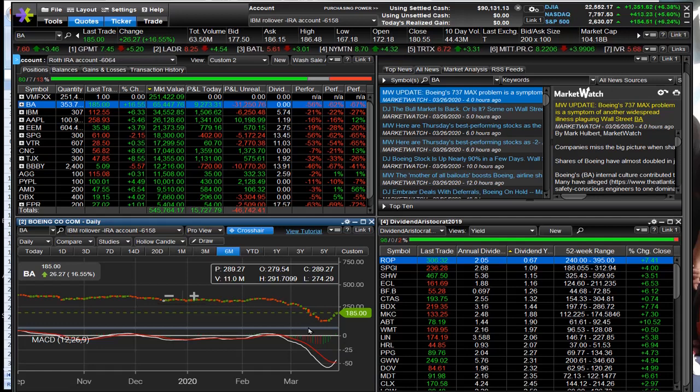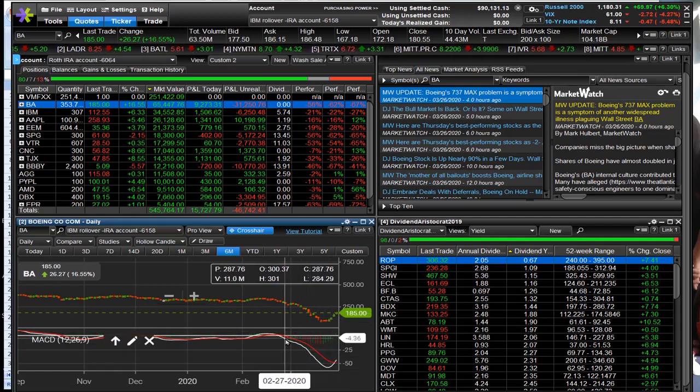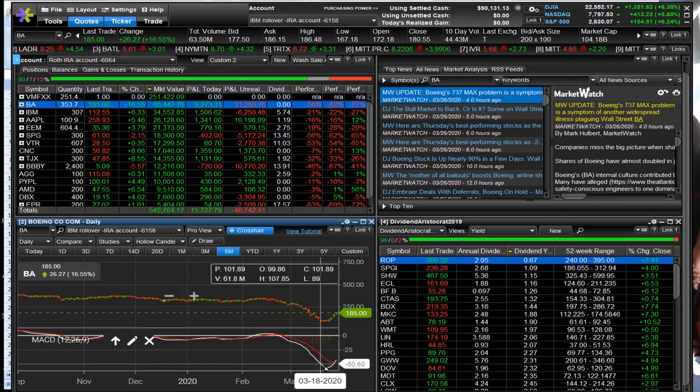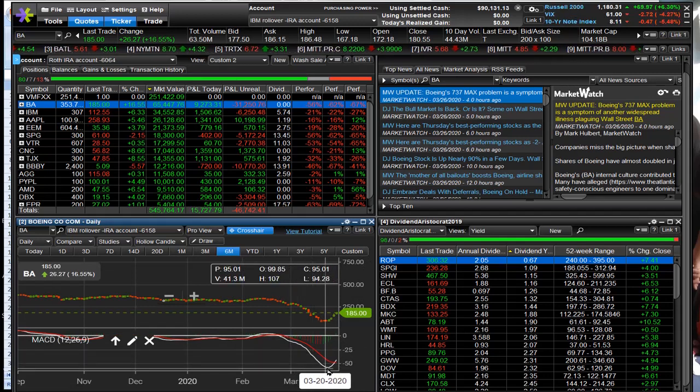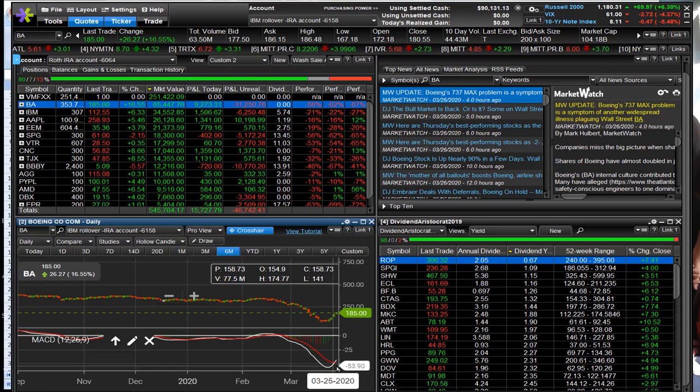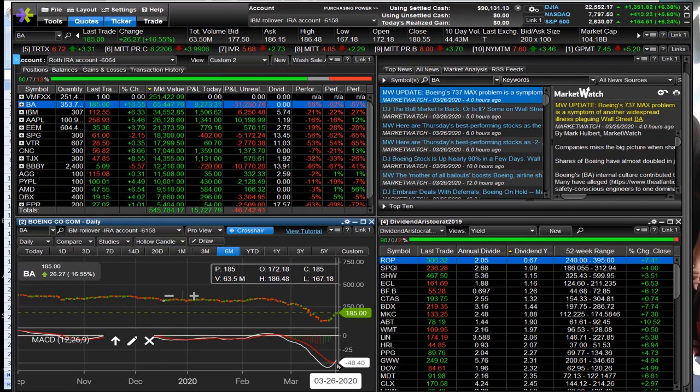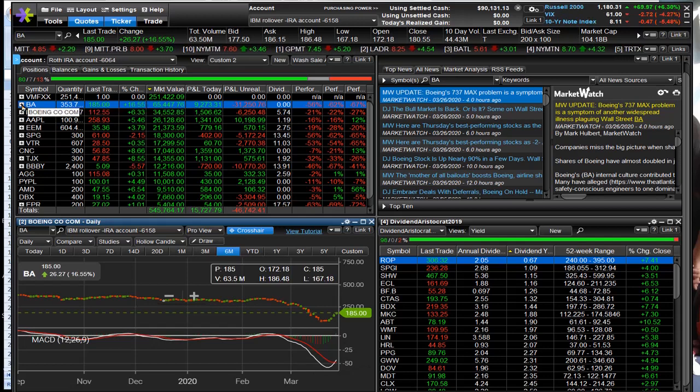And it took a fairly steep decline. As you can take a look at how far it's dropped, you can see the faster MACD is now just crossing upwards through the slower MACD. So this is at a very severe downturn, and you can see the value of minus 48 is extremely rare and extremely deep. So I had expected it to return. So I have purchased some Boeing in the meantime.